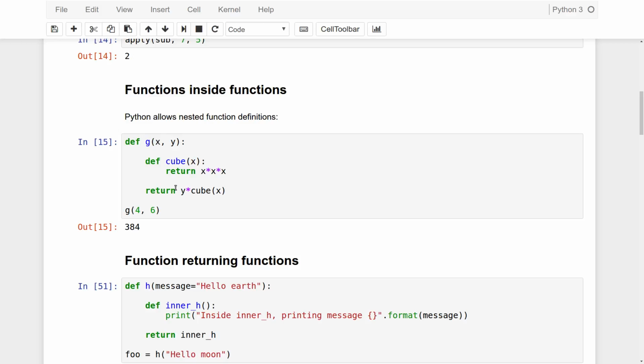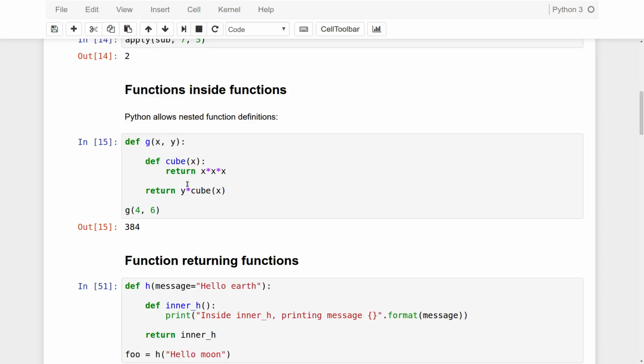And then my function g just calls this function cube in here and makes use of its return statement. So this function cube will be only available in the namespace of g. Outside here, I won't have access to cube anymore. So it's a function that just lives as part of another function.